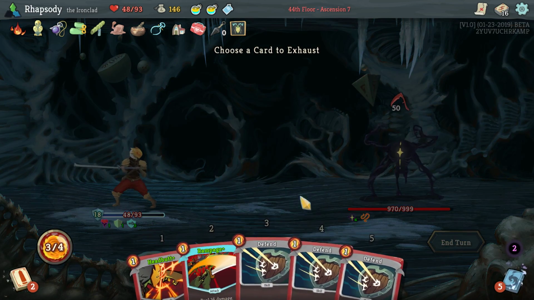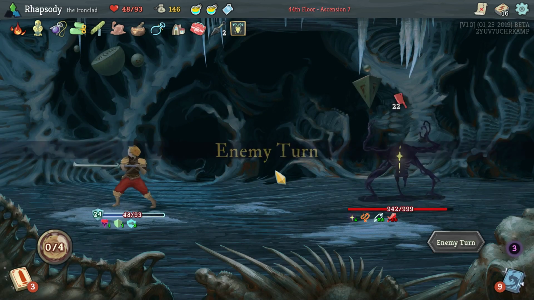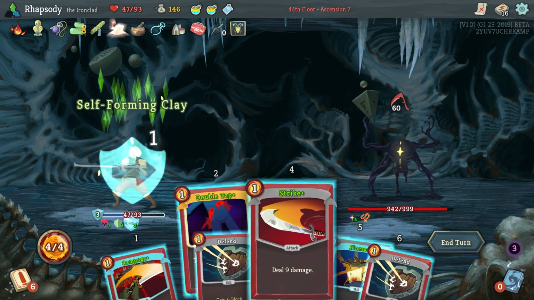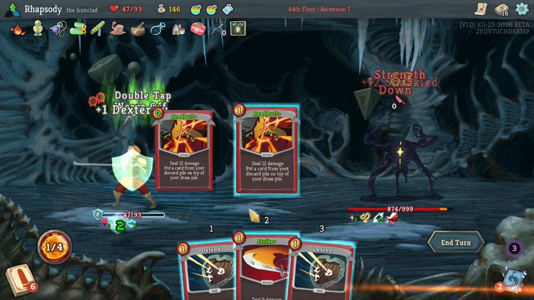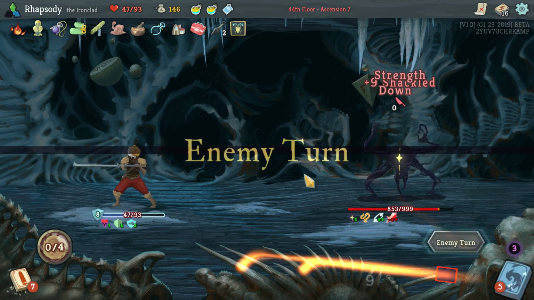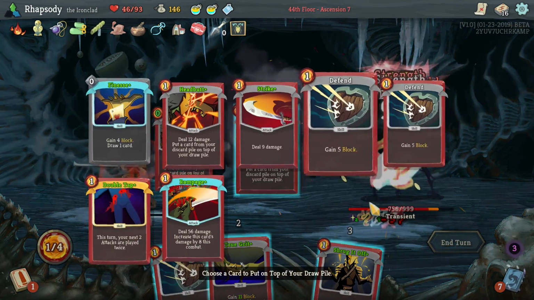Not what I was looking for. Pretty obviously not what I was looking for. Rampage. Headbutt that Rampage back atop the deck. Double tap's still in there. It's obviously what I was looking for. Double tap the Rampage. Then double tap the Headbutt. Double tap the Rampage back atop the deck again. Double tap the Rampage and double tap the Headbutt here as well.